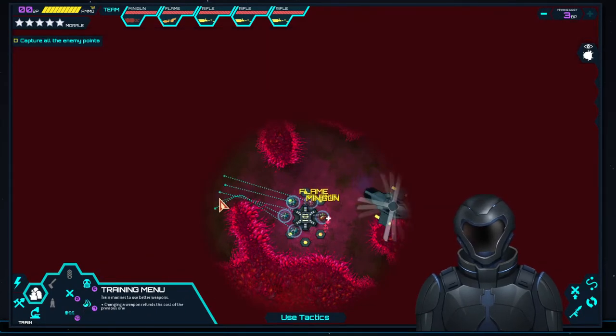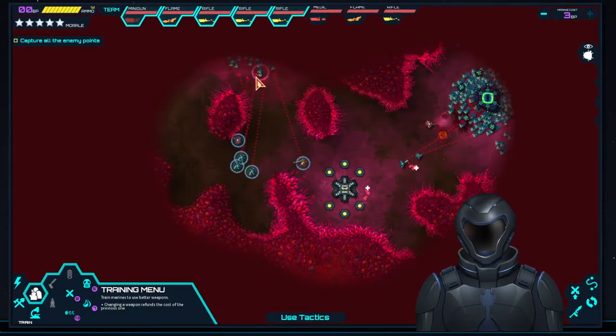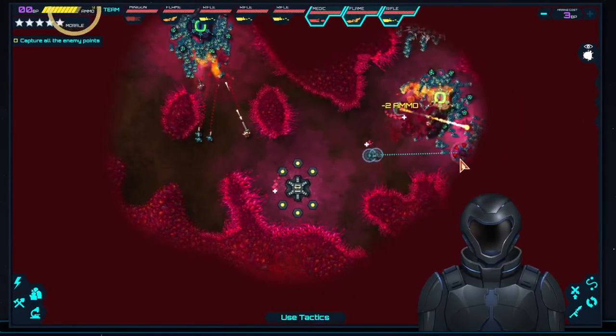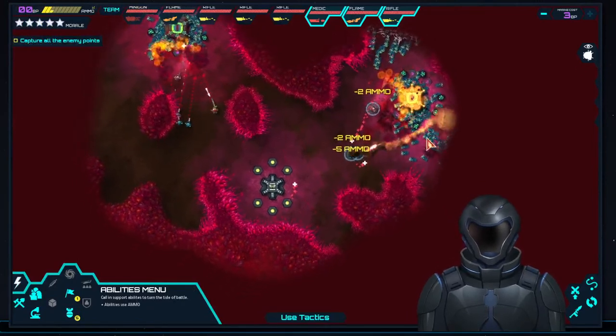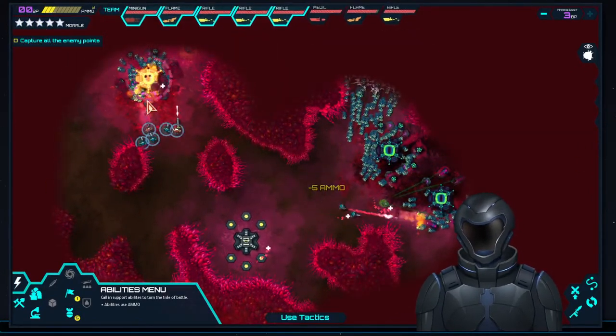There we go. Okay, so 1 squad heading this way. Oh, hello. And this guy just went that way. Oh man, there's a lot over here. Shit. Oh, there's a ton of them over here.